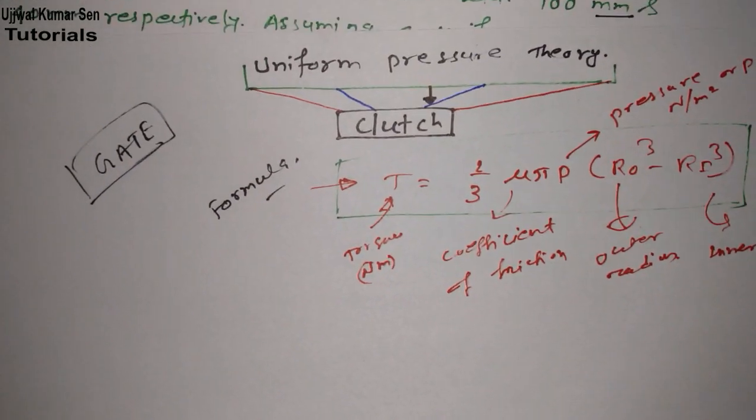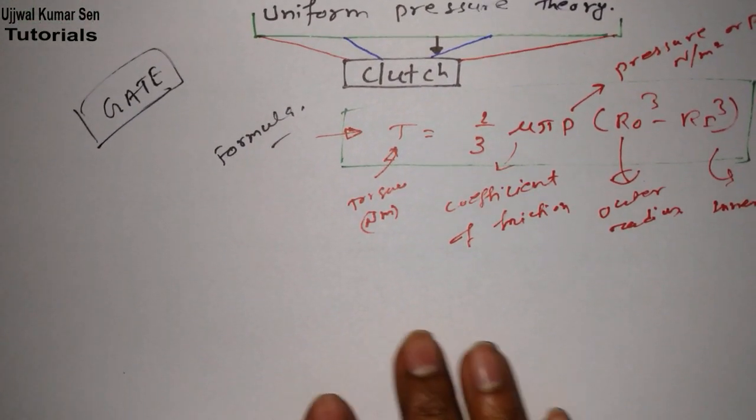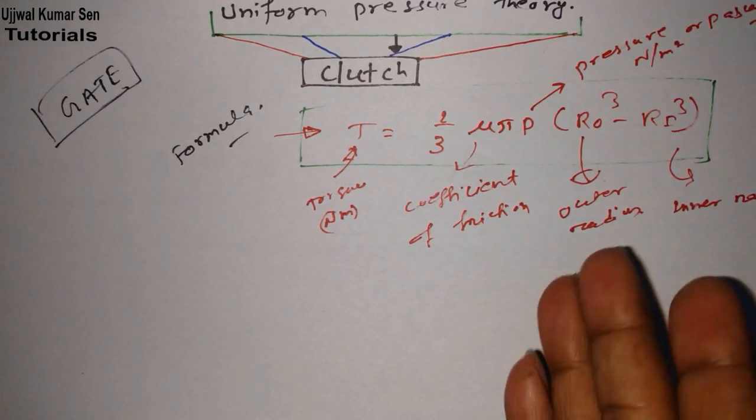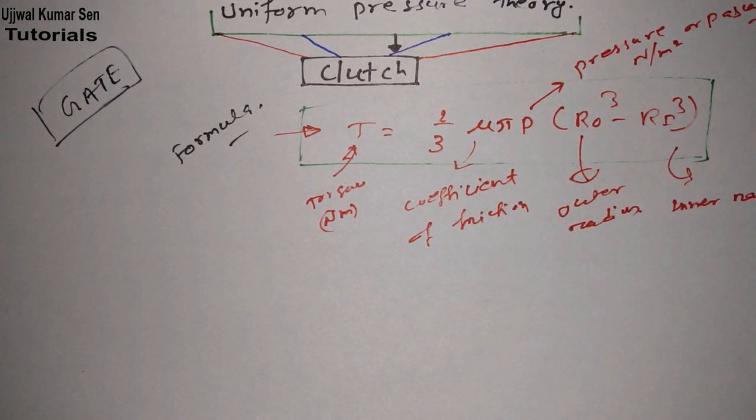I hope you understand the concept of clutch, and of course this is not rocket science. You can easily remember the formula I have shared with you to solve the numerical problem. And one more thing, if you are preparing for GATE, then solve as many different problems as you can. That would be much better for you to understand and grasp the basic concept, as well as the approach to solve numericals that is required for GATE.